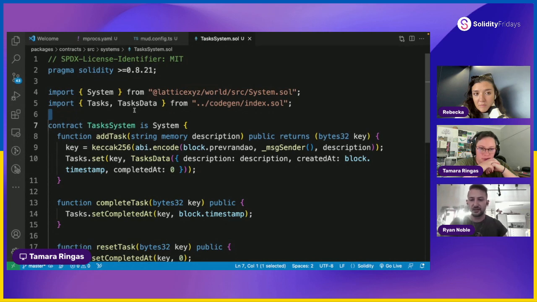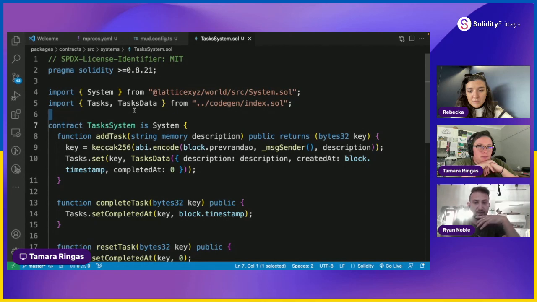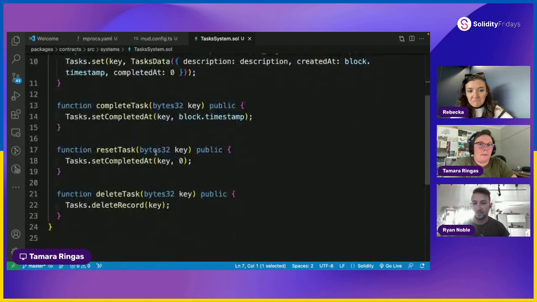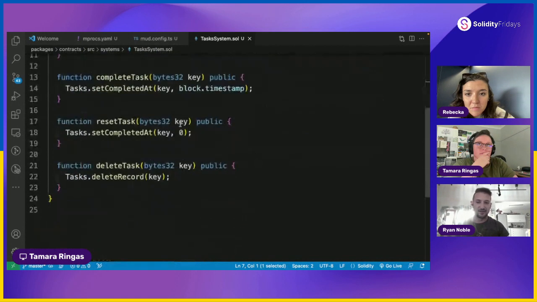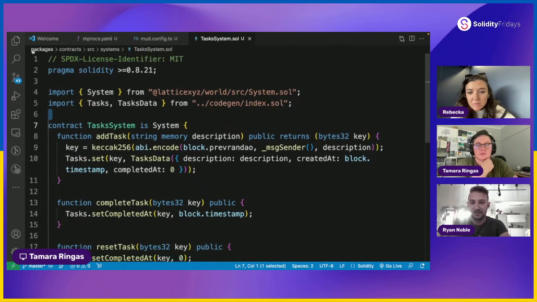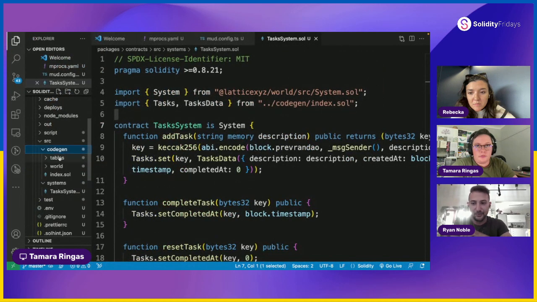But that's cool. If you see here, you have tasks, the table you had, and you're setting it, and you just put the key, which is the lookup. It's just a hash, so it's all data hash table stuff. But literally, that's you setting a row in the database. And wow, that's cool. You'll see when we actually open up the web page, but let's open up the code gen just to show you what is automatically done for you.